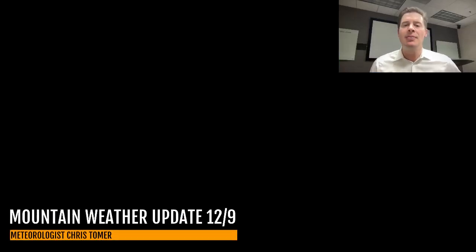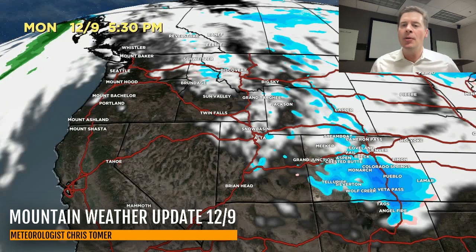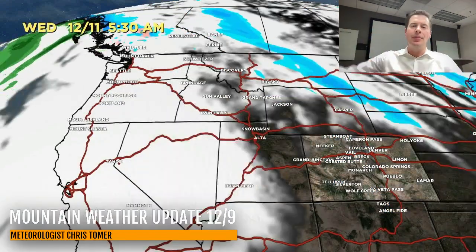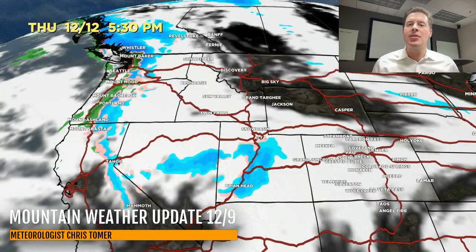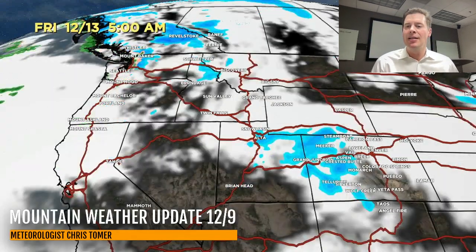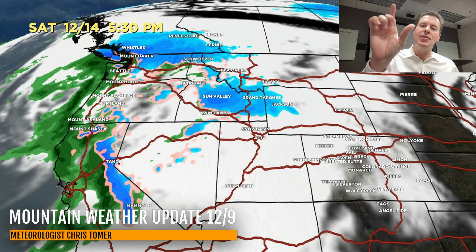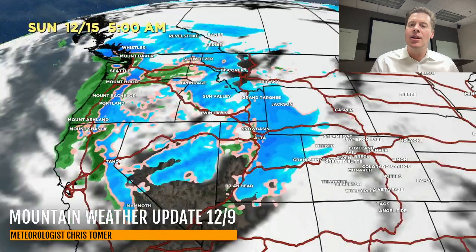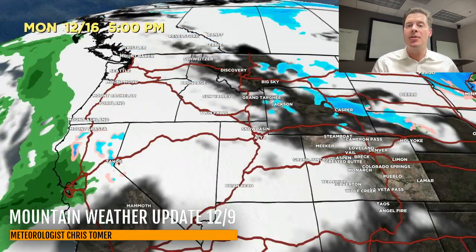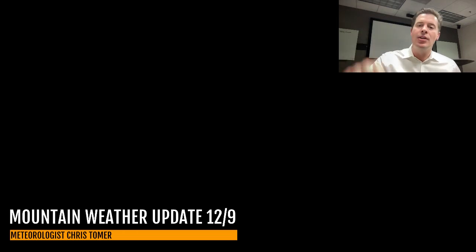Here comes an area of low pressure that moves into California, then into the interior. Another one lined up that moves in December 16th through the 17th and beyond. Looking at the forecast radar and satellite — by 5:30 this afternoon, notice the lingering blue over Colorado, a little over Wyoming and Utah, then that moves away as the cold front pushes east. Then comes the next storm system around December 11th and 12th through the Sierra, Pacific Northwest, and BC, sending a light area of snow into the interior sliding through Utah and Colorado. Then a bigger storm system on December 14th brings pretty good snow for the Sierra, moving into Idaho, Pacific Northwest, and BC — it hits the Wasatch more squarely into December 15th, with snow for the Tetons and building into Colorado's western slope and central-to-north areas. Another storm system comes December 16th and 17th from California.